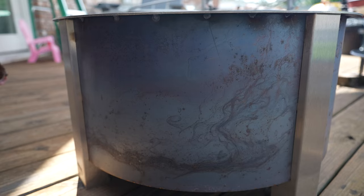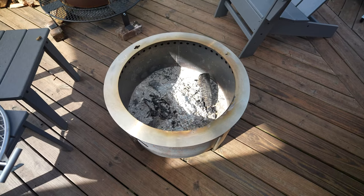Now, one thing that's gonna be true for both of these fire pits is they are gonna just hold up incredibly well. I mentioned the weights earlier, they're very heavy duty. They are built to last. I did a review of my X19, which you can check out up here, a year later, kind of showing how well it held up being left outside for a year. So go ahead and check that out.